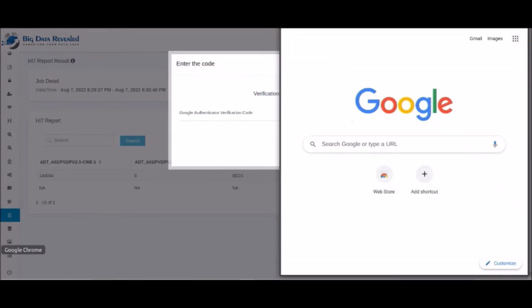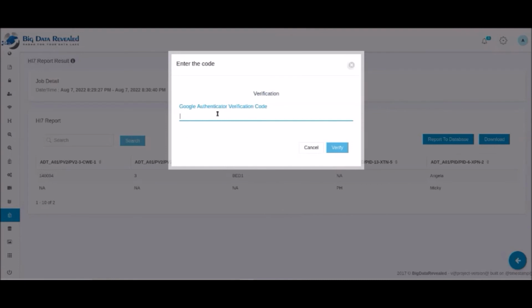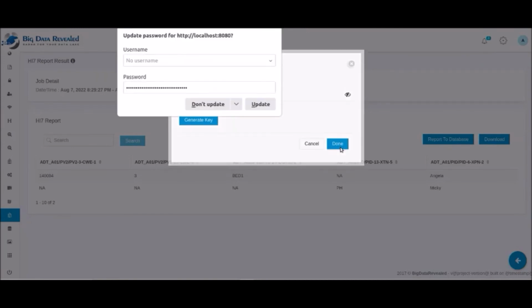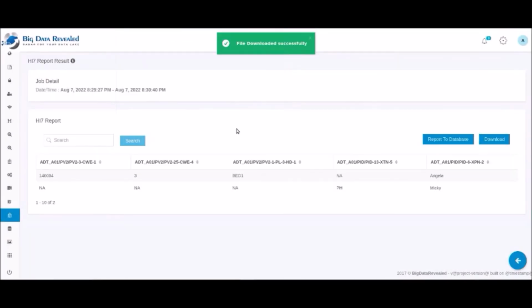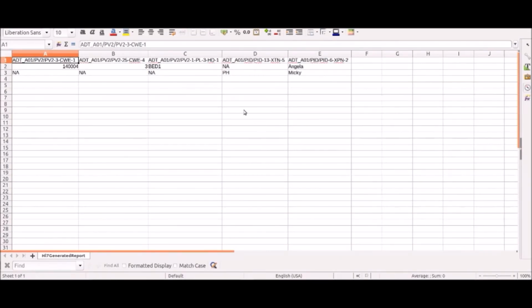Next, we select to download the report. As seen earlier, we are prompted for a secure two-factor authentication as well as the BDR-COMPLY application creating an encrypted key to be used in the opening of the secured download CSV file. With the secured file downloaded, the patient or user simply opens and views the file they requested.